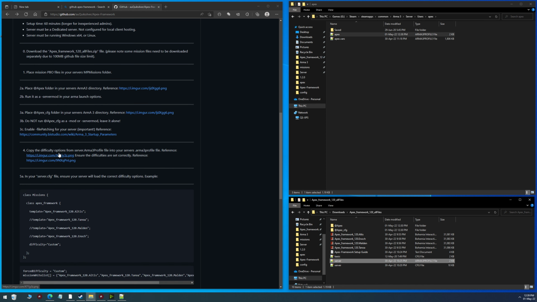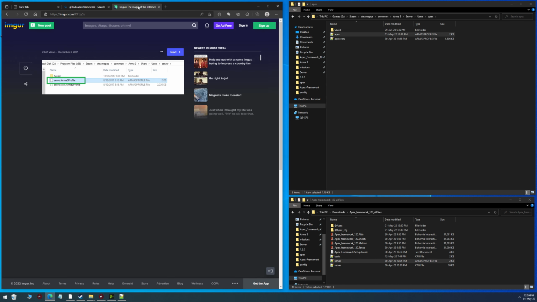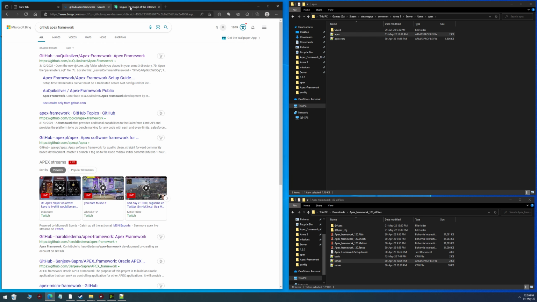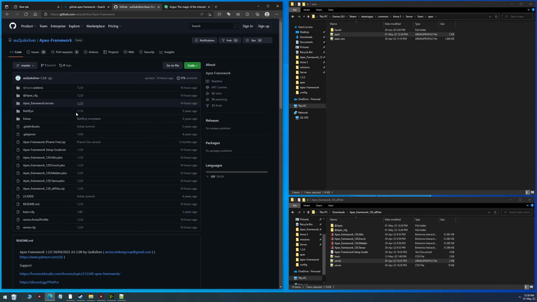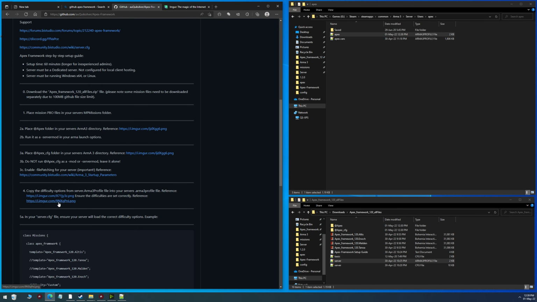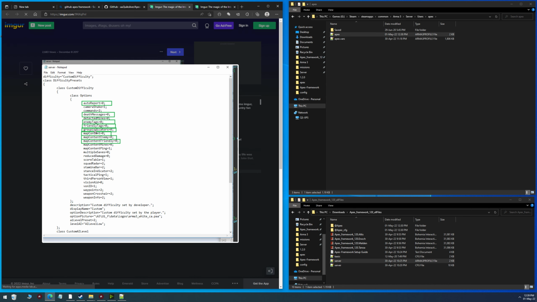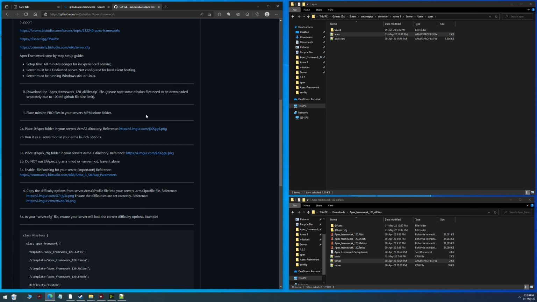So that is, and I'll just click on these images to show. These images say, yeah, so server.arma3 profile, or, oops, now we're lost. Or, if I click on this one, yeah, I have here some key ones that have to be set to 0. Those are the ones you have to watch for. But if you just copy the file straight across, you don't have to worry about it. So moving on, that's the difficulties.